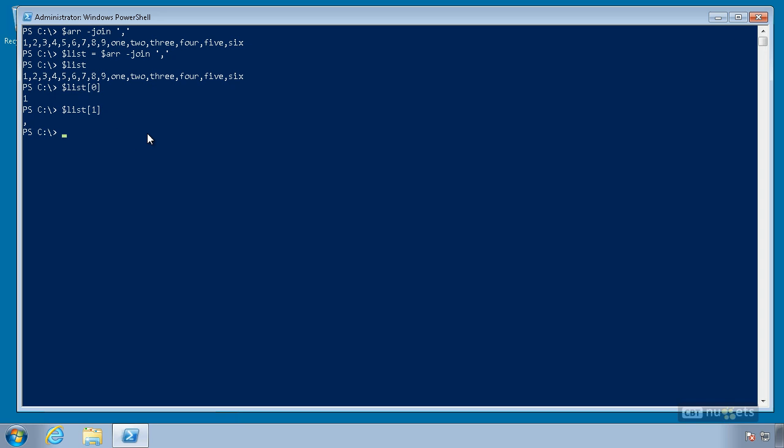So what if I had a list like this and I wanted to break it down into its constituent elements? Oh, I'm already using ARR. Let's just use A. A equals list split on the comma. Now what's in A? I got my original array back, and now I can go grab the last item, which is the entire SIX element. So join takes an array and creates a separated string out of it. Split takes a delimited string and breaks it down into an array where each element is a separate item in the array.